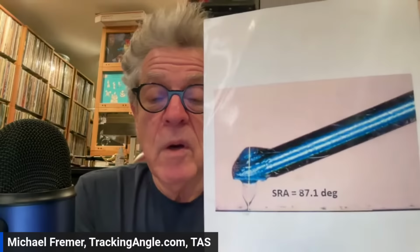That's not right. You want to be at about 92 to 93 degrees, because that's where the cutting stylus is cutting the vertical modulation. And when that is off by a lot, you're going to get sibilance and distortion, not necessarily major, but enough that you'll hear it. So that's a problem. I wanted to show you that. Again, I don't want to get too far into the weeds here.